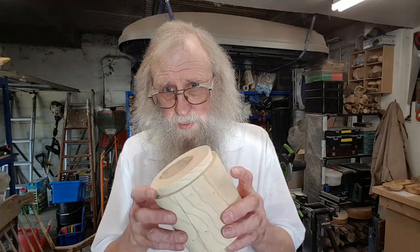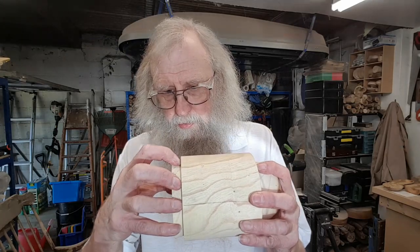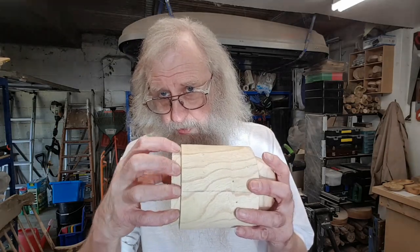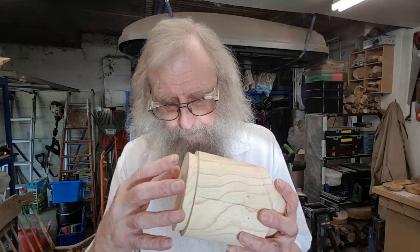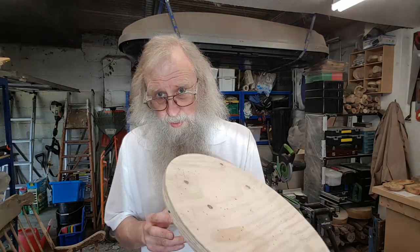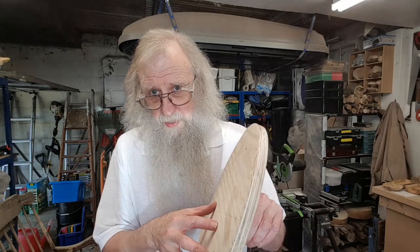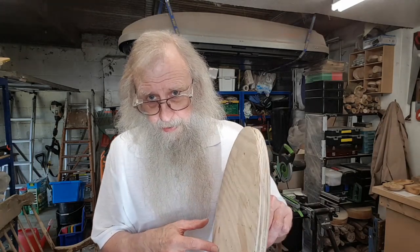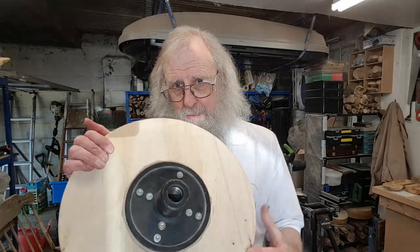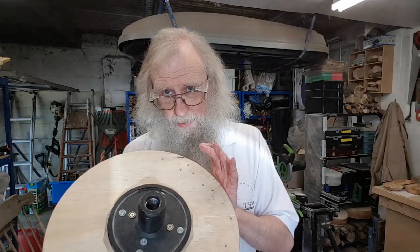So the next stage we need to go through to make the emergent bowl is to make a jig that this spigot will fit into and hold on the off centre jig that I have. Now what I use to do my off centre turning is this, which is a large diameter piece of plywood, 18 millimetres thick. Maximum size that I can get over the bed on my lathe, and it's got a large faceplate that fits directly onto the spindle on the lathe.